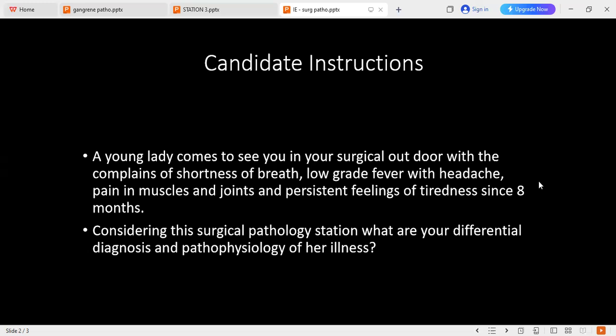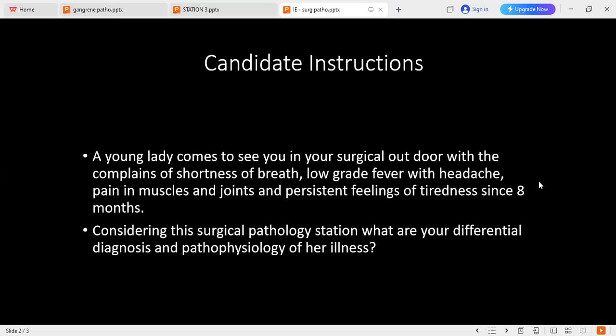What would be the gross findings you'll see? In acute rheumatic heart disease, there are warty inflammatory vegetations at the line of valve closure. This is the acute phase, and what happens in the chronic phase? In the chronic phase there is fibrosis and commissural fusion and also shortening and thickening of the chordae tendineae, with stenosis.